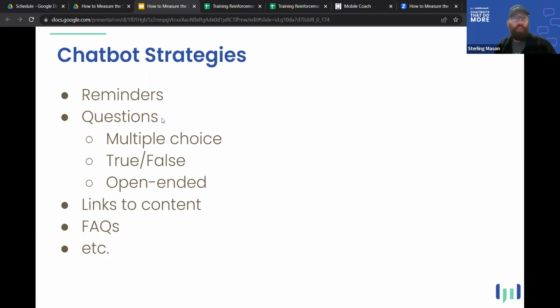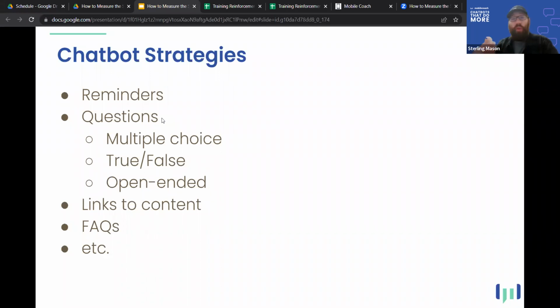Like, have you had a chance to do this? A yes, no question can elicit maybe no response from folks who haven't done it yet. But if we style it like, have you been able to do this? Yes or not yet. Super simple tweak like that, we found can increase engagement with that question. Not yet indicates, oh, I haven't gotten to it yet, but I will. So even making little tweaks like that can make a big difference.